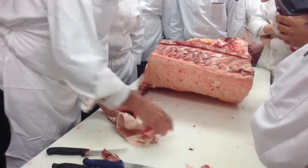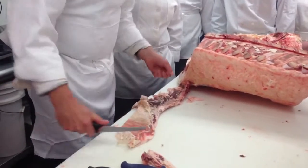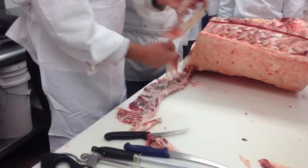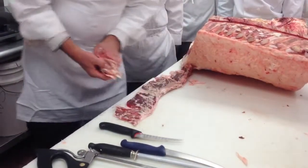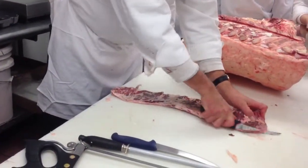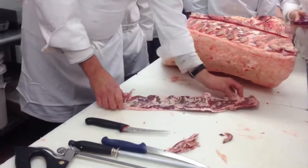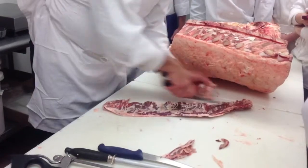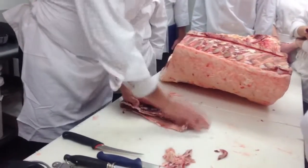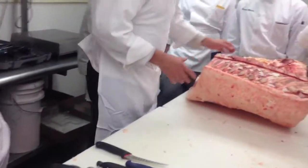We peel it like so, by the width of a hand, rather than trying to peel the whole thing in one long swipe. Because if you go further, see how it rips up? You've got to hold it steady, or else you just rip it apart. That's what the skirt steak looks like on this side. There's some collagen that runs along the edge. You trim that off, and that's one side clean. Then you have the other side, same basic thing. I'm going to leave it on there because we're going to sell it. I don't want to wait. So, skirt steak. That's one of them.